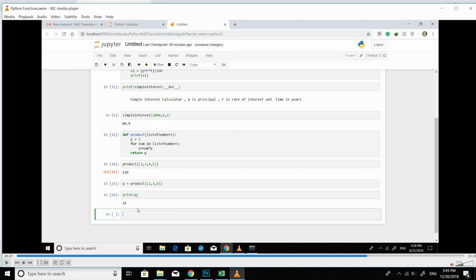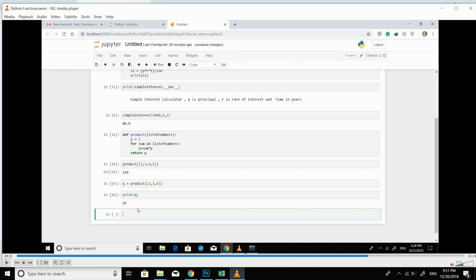So you can pass only one argument here, but the idea is that if you want three numbers to be passed but you only have one argument, you can pass them as a list, right? And then you can do an iteration inside the function which will perform the rest of the operation which you have defined inside the function.